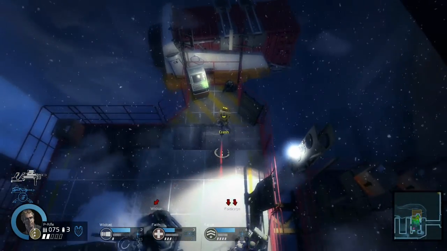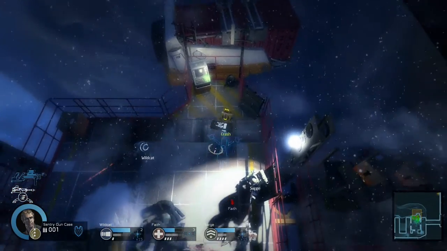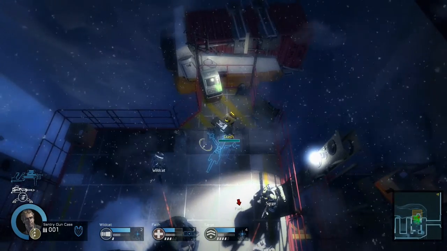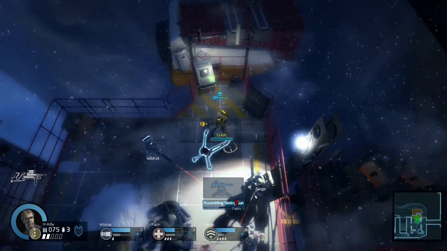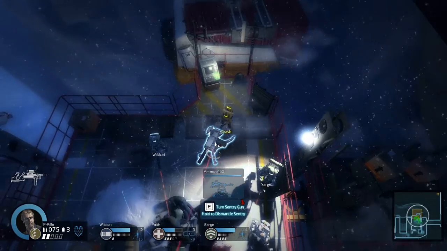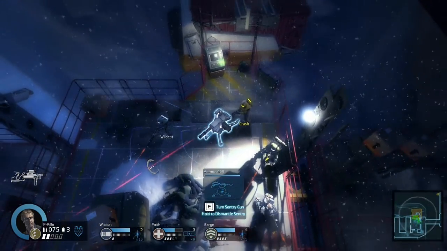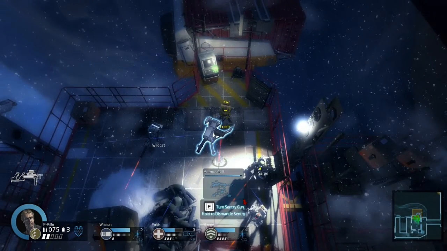Okay, so now we're in the position where we can put down a sentry. I'll just assemble the sentry here and put it down. You can see the holographic image on the ground. Now I have to wait until it's assembled, and now it's firing away. Afterwards I can change the direction of the sentry.